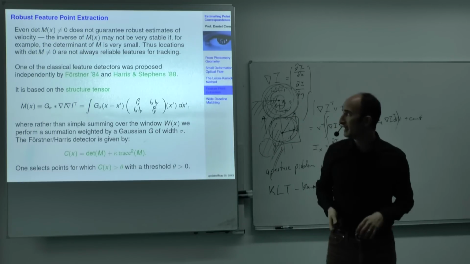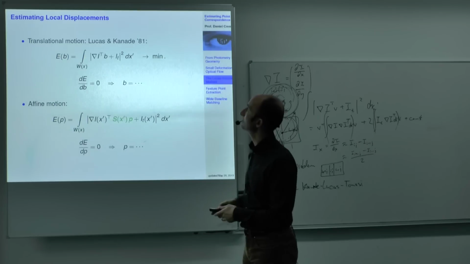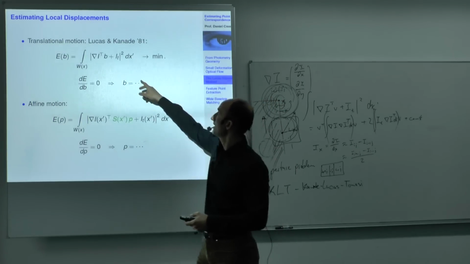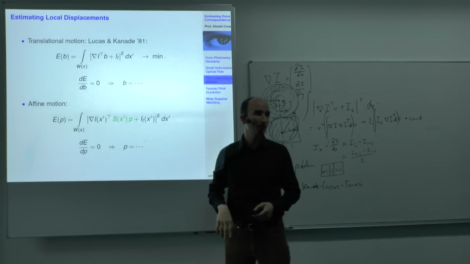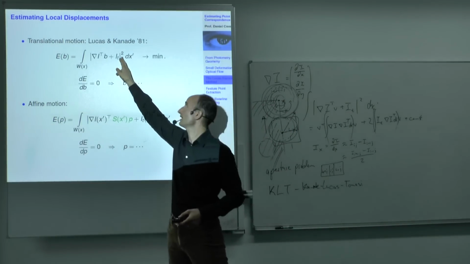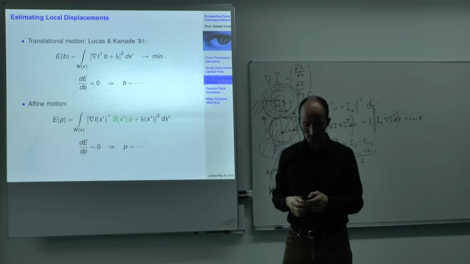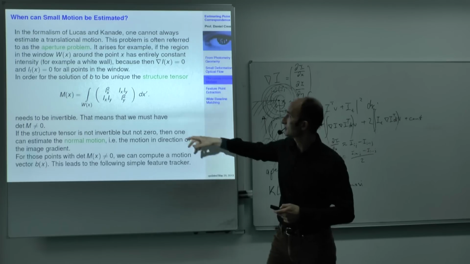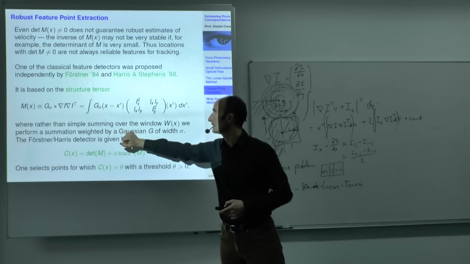And the way you can get the Gaussian is quite easy. If you go back to this original energy, you can just weight the flow constraint squared with the Gaussian. And you can imagine then if I expand the square, every expression will be weighted with that Gaussian. And so the structure tensor here that we had here is also going to be weighted with the Gaussian.